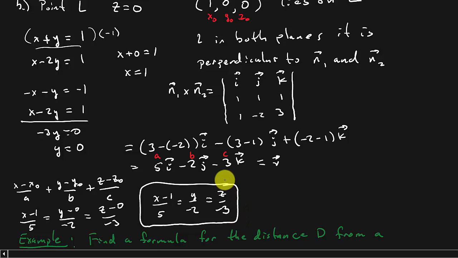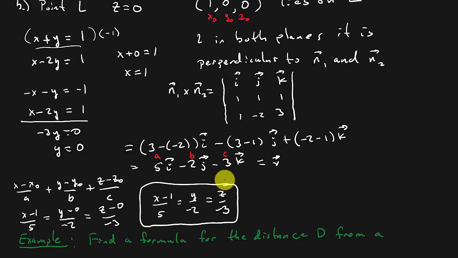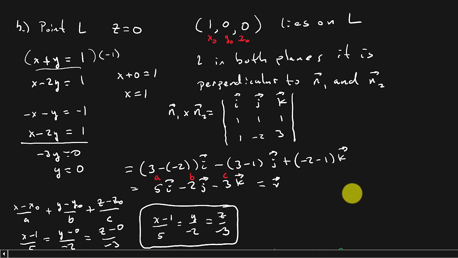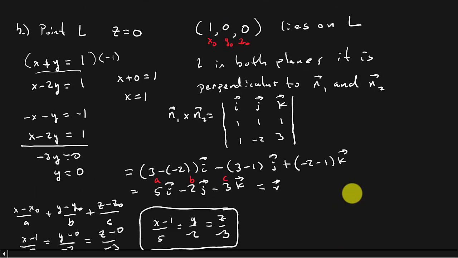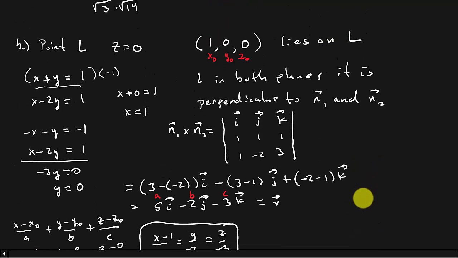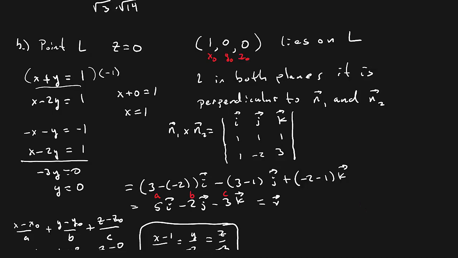Now, the other thing that I want you to know is, what if they asked you to find the vector equation or the parametric equations? So let me erase this, and we will do that. We've got the symmetric equations, but let's find the vector and parametric also. I know they didn't ask it, but just for fun, let's do that.